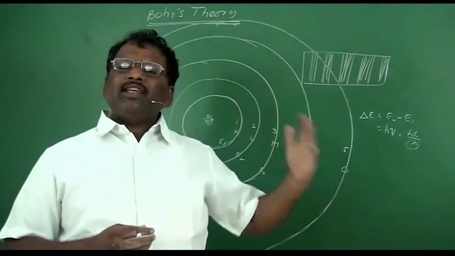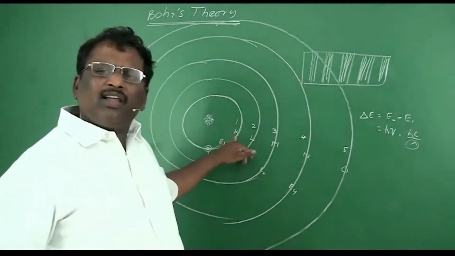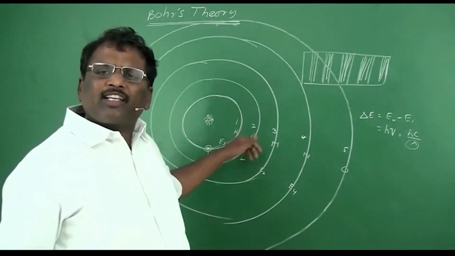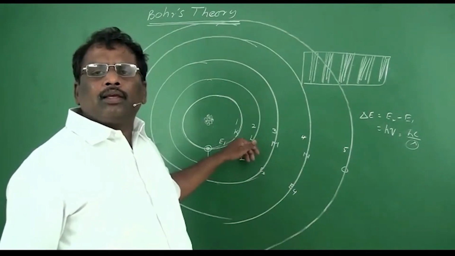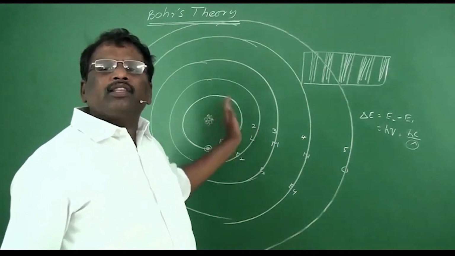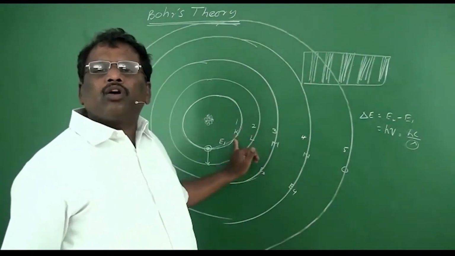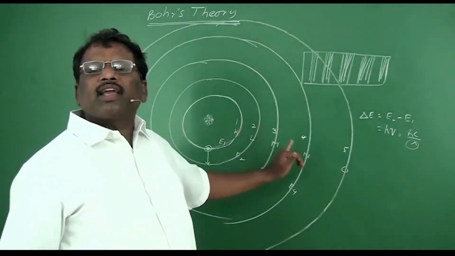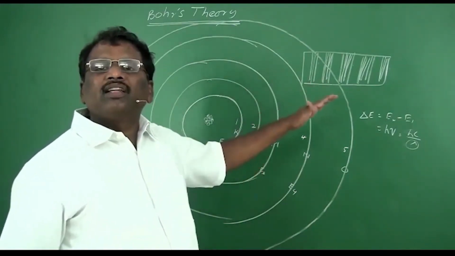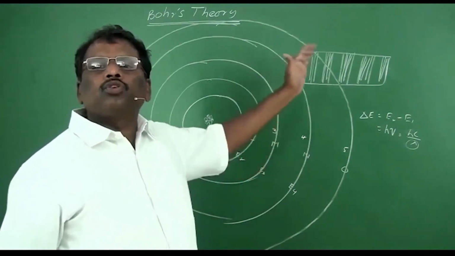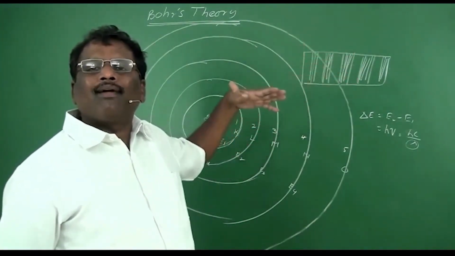That's why in each atom, in normal state, the electron is in the first energy level. But when it was exposed to light, each atom behaves independently. In some atoms, the electron in the first energy level goes to the second energy level. In some atoms, it will go to the third energy level. In some atoms, it will go to the fourth energy level, fifth energy level, sixth energy level, and so on.